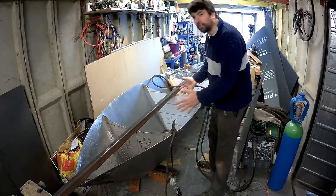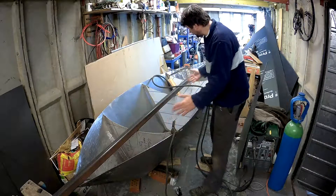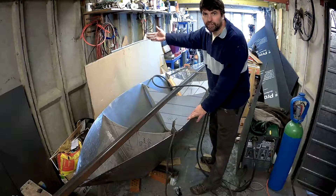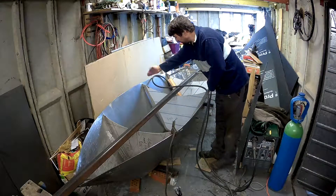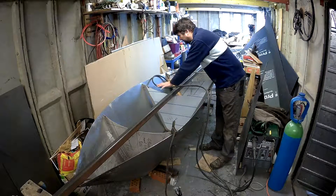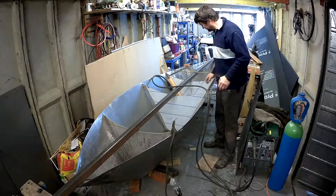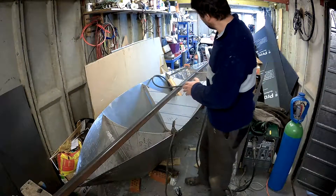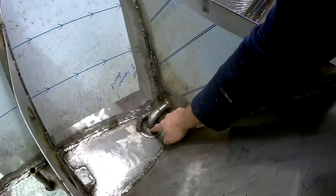There are about ten different compromises in designing this. I want enough volume to give a reasonable buoyancy increase — about 600 kg of buoyancy. I want enough volume for two water tanks to give around 320 litres of water. Combined with my existing tank on the outrigger arm for the hot water, that gives me about half a ton of water. I also need enough dimension for the cabin floor level around the toilet, to drop the toilet floor and give more headroom. I also wanted space for two batteries in the keel to lower my centre of gravity.